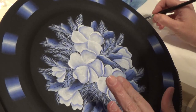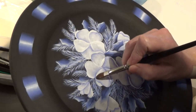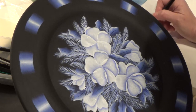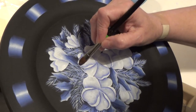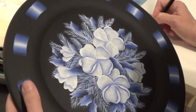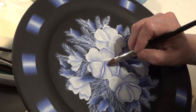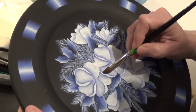Okay, so I think the Admiral Blue on that particular flower looks pretty good. So I'm going to move to this one. And again, we're just getting those deep, darker places. So I'm up a little bit more on the toe. Still keeping that soft though. We don't want it to become a hard line in any way.